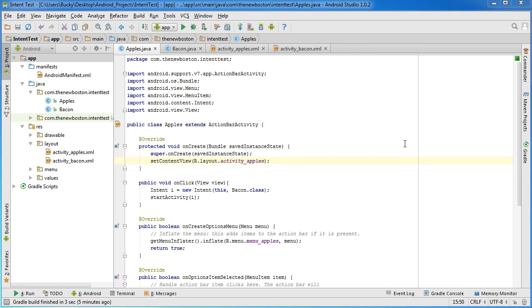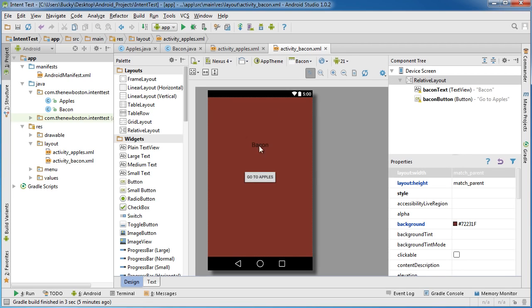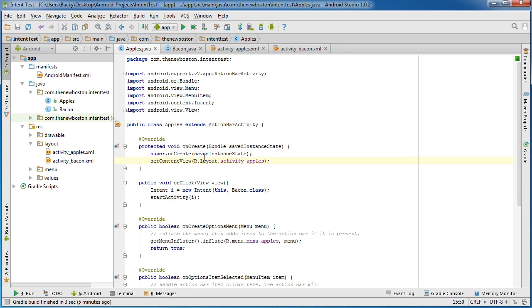Alrighty guys, welcome back, and in this video I want to start talking to you about something called services. Now a service is a process that can run in the background of your app. So it's pretty much a chunk of code that can run and doesn't interfere with the user just using the app or anything like that. Also, a service doesn't have an interface. You can't make an activity or any buttons to go along with the service. It's just a chunk of code that runs in the background.